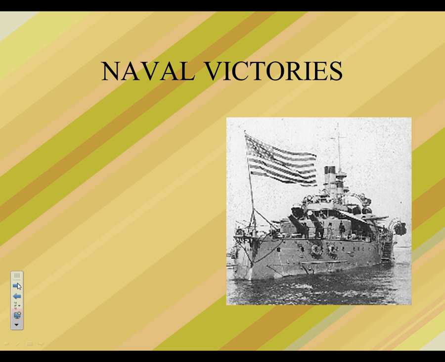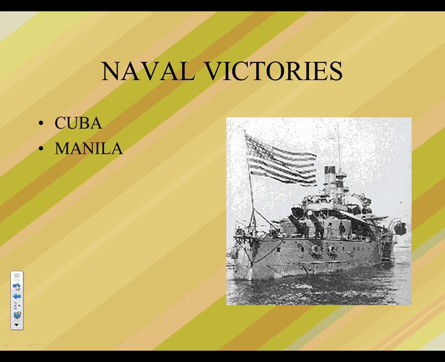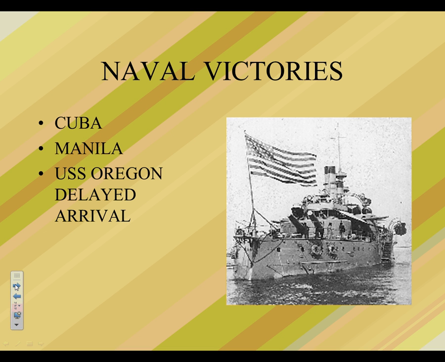All right, now the war itself, not much. There's a couple naval victories in Cuba, because Teddy put the fleet on alert. They go into Manila Bay and take over the Spanish Navy there rather quickly. And a side note is the USS Oregon, after it was successful in Cuba, was going to sail to the Philippines to help out and assist there. At the time, the USS Oregon had to sail around the coast of South America, down around Cape Horn, I believe it is, and then sail to the Philippines. Well, by the time it got to the Philippines, the war was over.